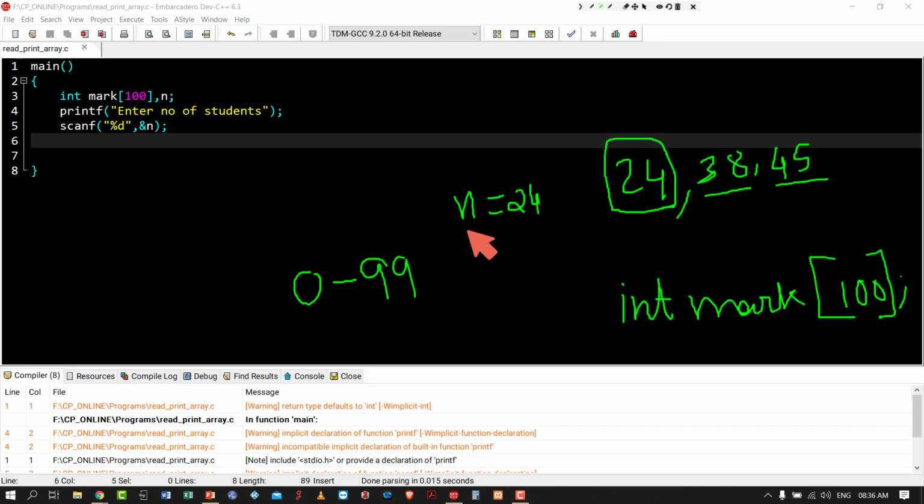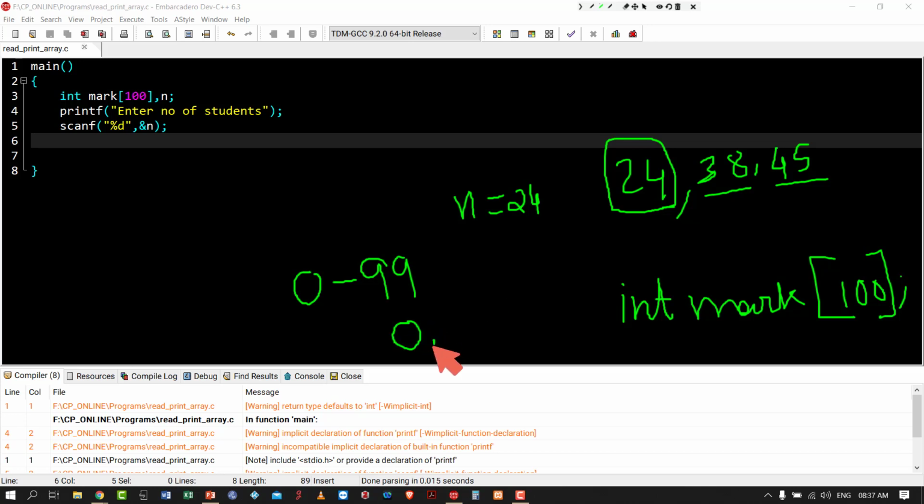So n value means 24, I can store marks of 24 students. What will be the index value of mark of the first student? 0. Okay, good.